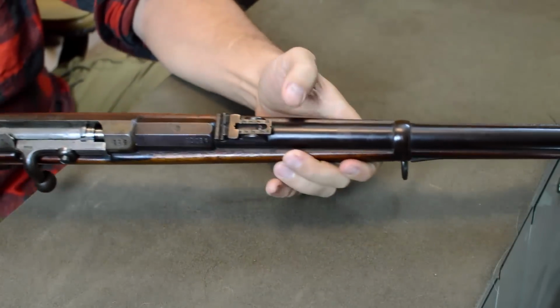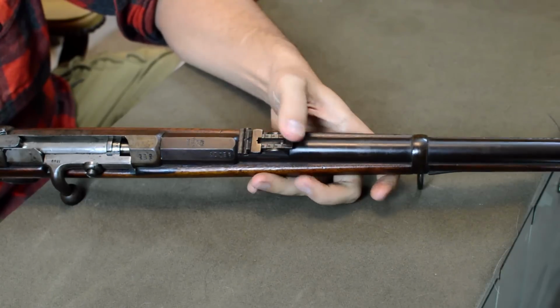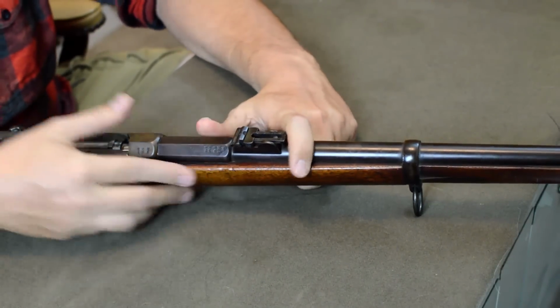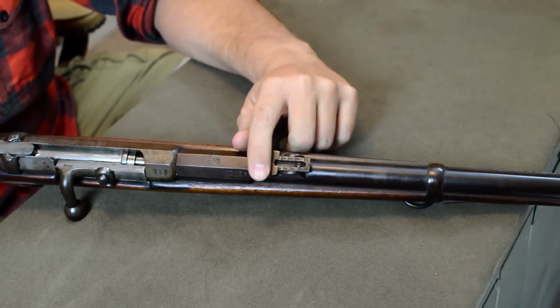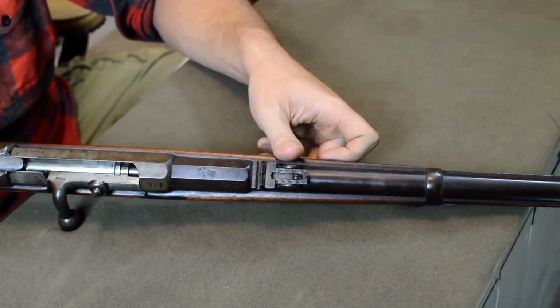Now, the big difference, finally, the rear sight is no longer that jacketed ladder. It's an unjacketed ladder, and just as plain as you'd see on anything else. Although it does also have that flip-up rear. In this case, this one is extremely tight, so I'm just going to leave it be. But again, these would allow you to quick set for a few hundred more meters, or get her up and dial her in for presumably longer range pseudo-volley style shooting.